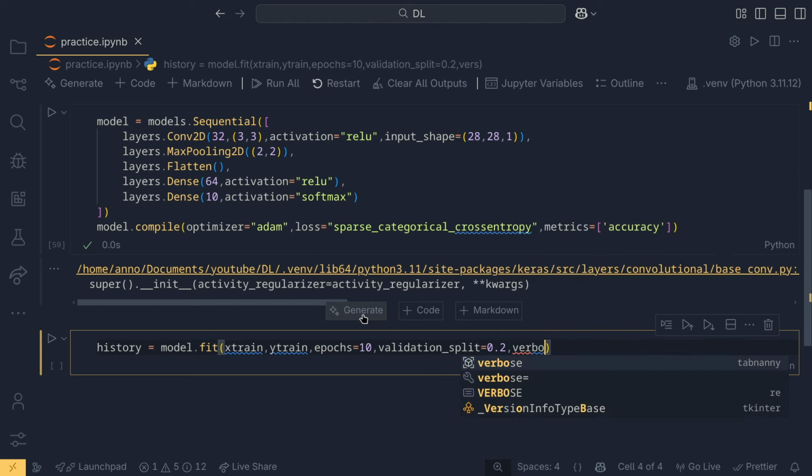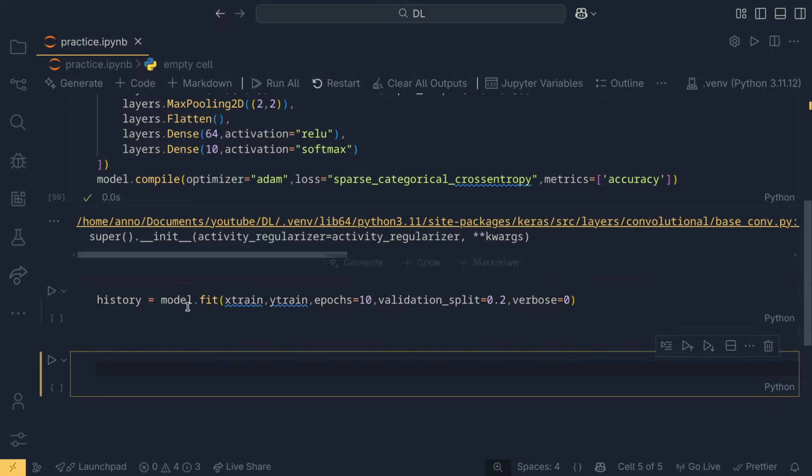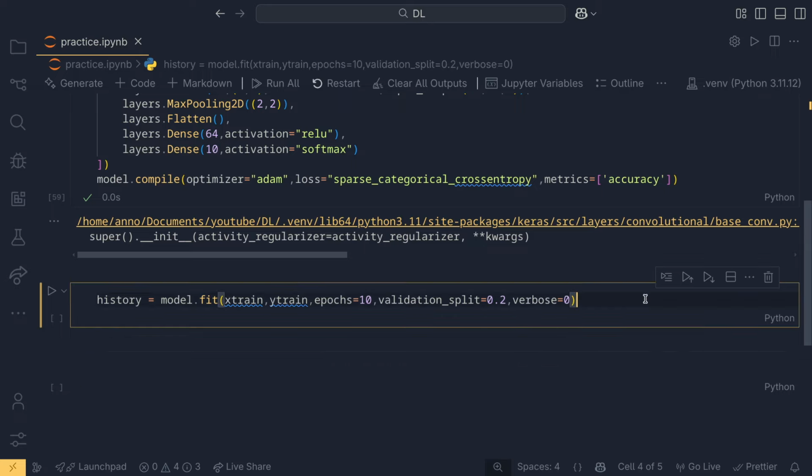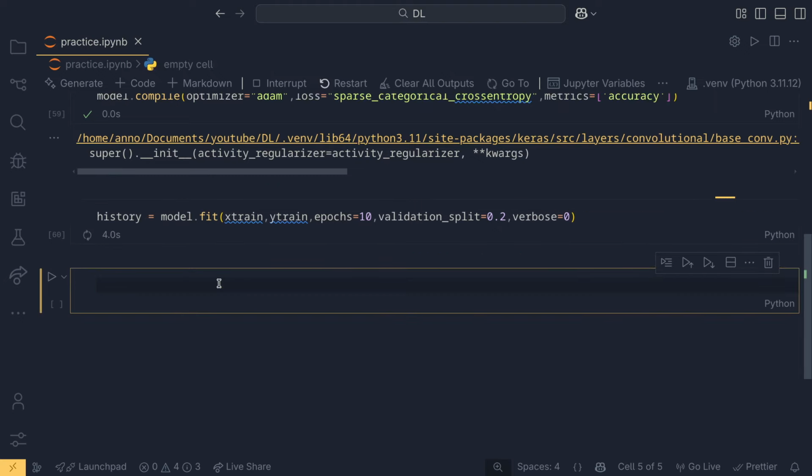And verbose, I don't want any verbose output, so I'll just put 0. And I'll add one more code block for plotting. Let's run this first. Control Enter. Yeah, this will take a while. Until then, I will write the plot.